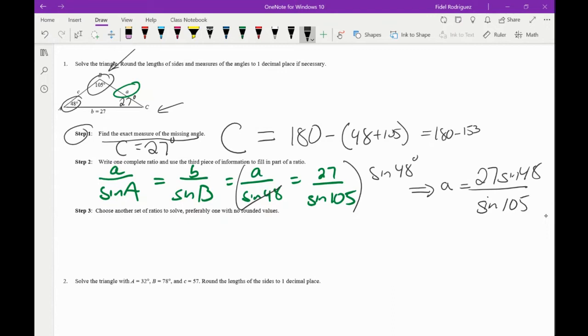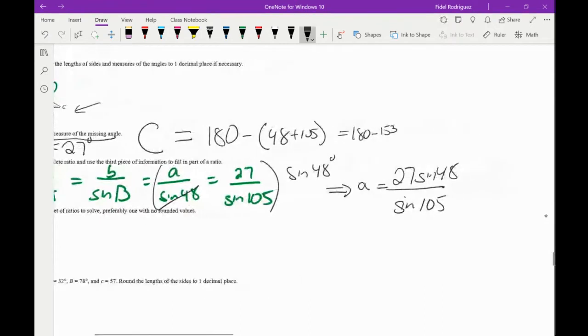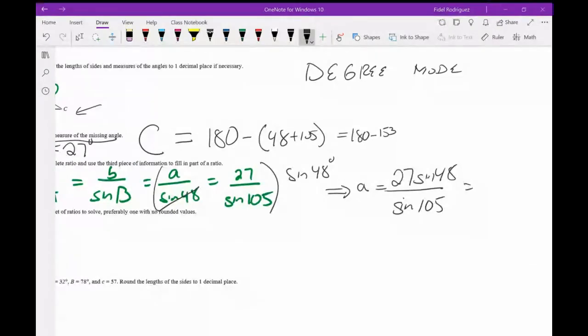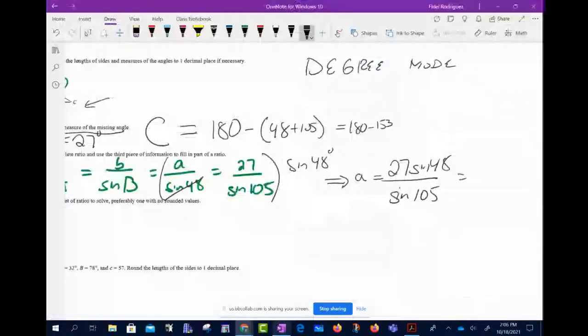the sine of 105. Okay, so the first thing I'm going to do here is make sure that my calculator is in degree mode. I'm going to see if this works the way we were doing it the other day in class, which was instead of sharing just that one thing, I'll see if I can share my entire screen. So let me stop sharing this part, and let's try the entire screen. It's coming out all weird, right?